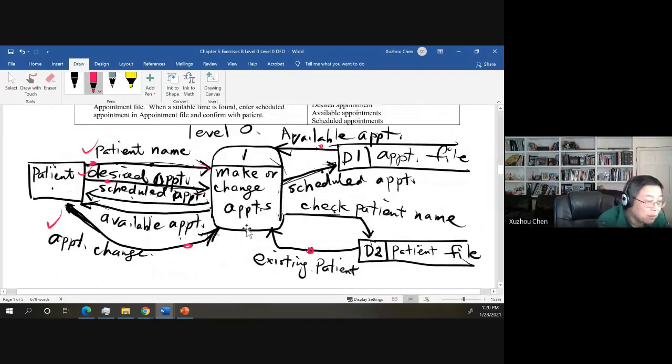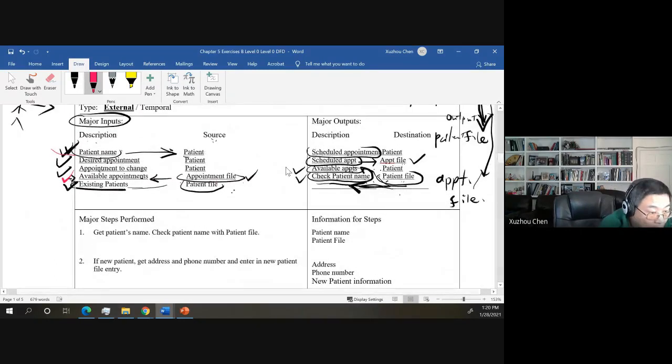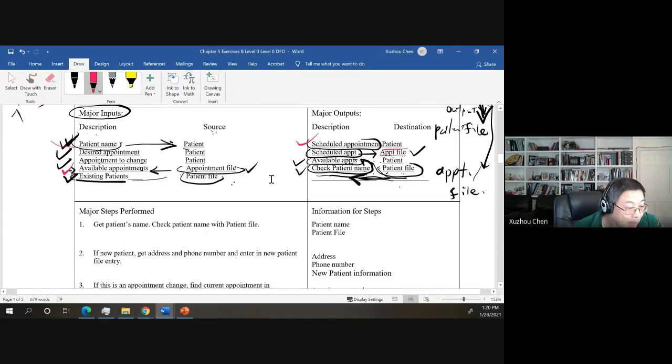So I got the 5 inputs, and then I got the 4 outputs. Scheduled appointment to the patient, and scheduled appointment to the appointment file.